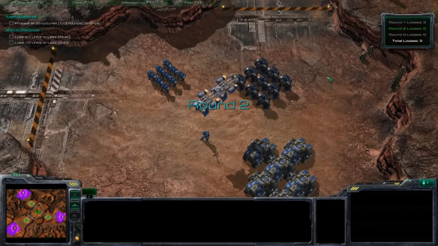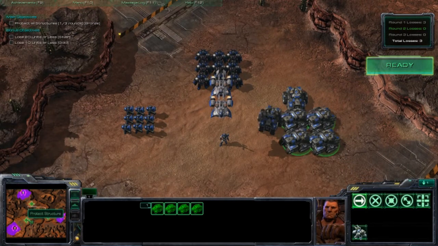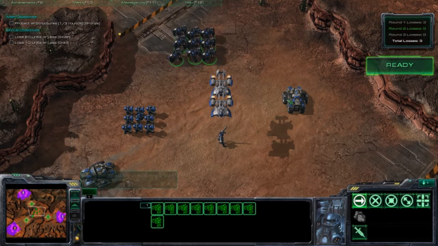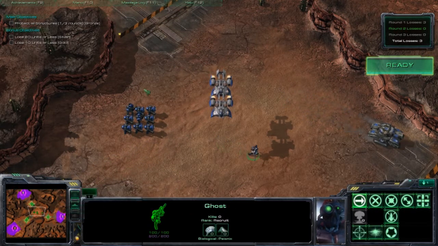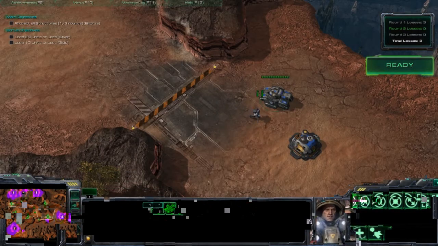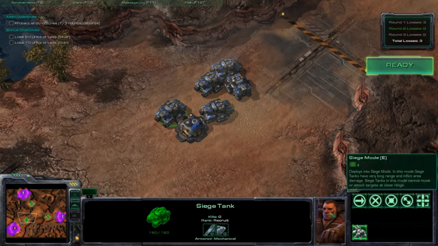Round 2. Now we're up against 9 Roaches, 1 Ultralisk, and some Hydralisks. Go ahead. Send 5 of the tanks down to the Hydralisks. All of the Marauders over to the Roaches. 1 tank and 1 Ghost over to the Ultralisk. And all the Marines over to the tank as well. Got no patience for sitting around.